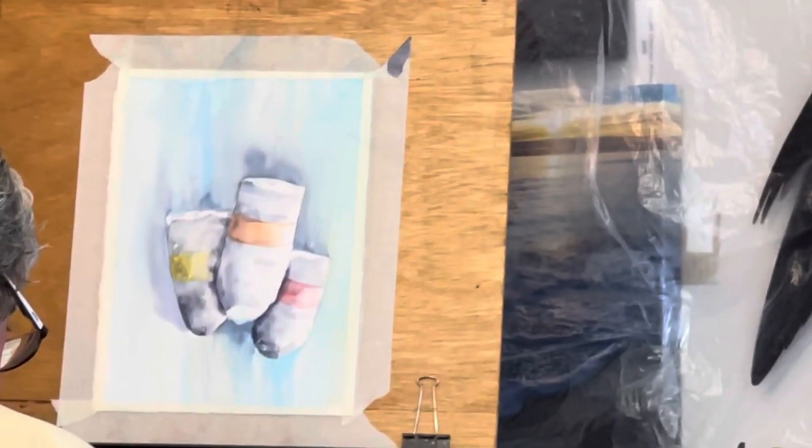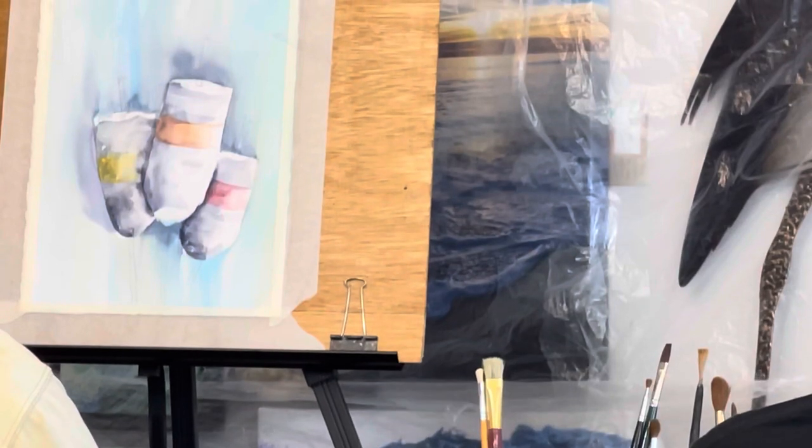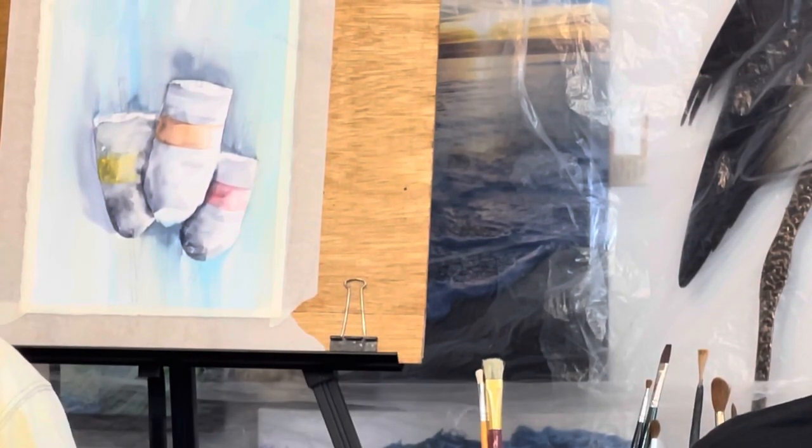I'm just kidding. Okay. I'm going to go for a bigger blending brush because I want to be somewhat bold in this. Darken all this up again.